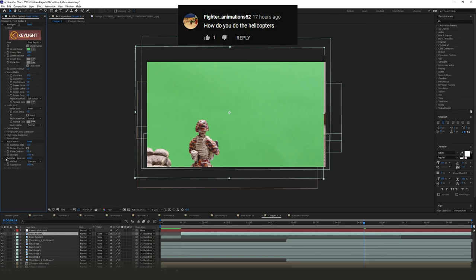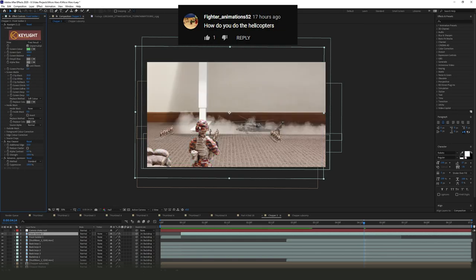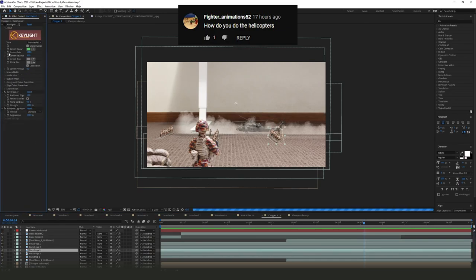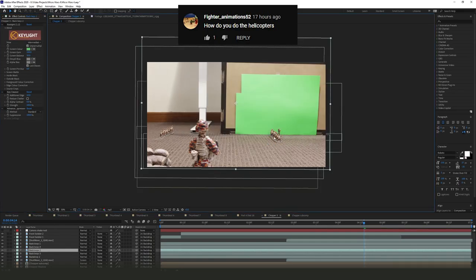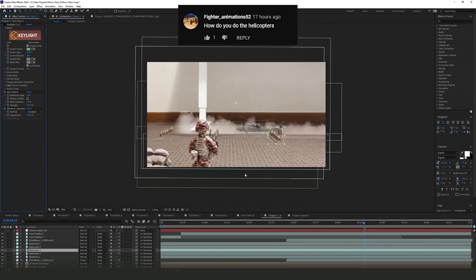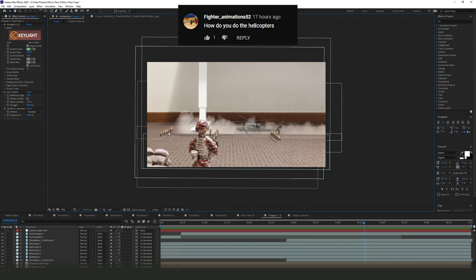It's just that little bit there. And then I use After Effects to remove the green screen. The second green screen is these soldiers here. If I go to one of these soldiers and turn the key light on, you can see the green screen. It's literally just a piece of paper with a cardboard box. I used the green screen so I didn't have to mask around them and the dust goes behind them instead of in front of them. So if I turn those effects back on, that's that. Those three soldiers are all separate photos with a green screen.